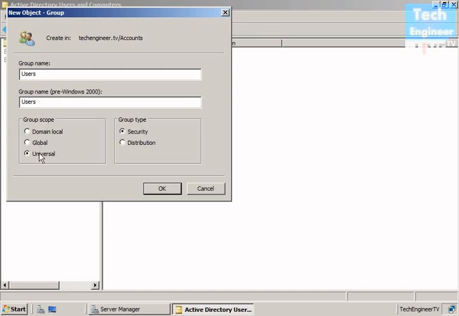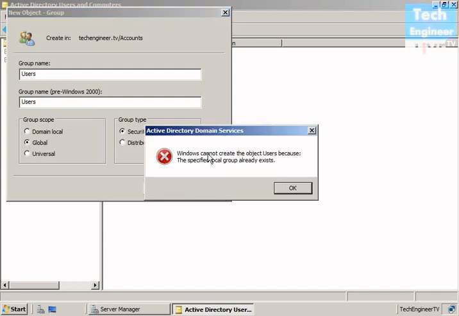And universal, if for example a company is spread all around the world, like Google, then the employees of Google will be able to log in to their server from any other country. Group type is security and distribution. We generally use security, but distribution is used for an Exchange server.